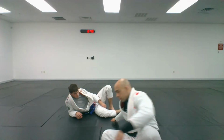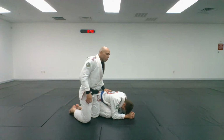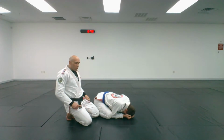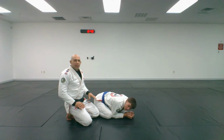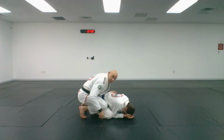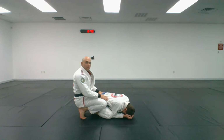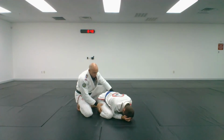All right, guys, so let's go ahead and bring it back real quick. Don't worry, we're going to keep working this whole variation, but now I want to add on one different variation, okay, of how you can position your body, okay, when you're in this position here, all right? So we're just working from here, okay? This is my preferred method, okay? But Professor Marcus likes to teach a different way, okay? Chase turn hips just right there, okay?